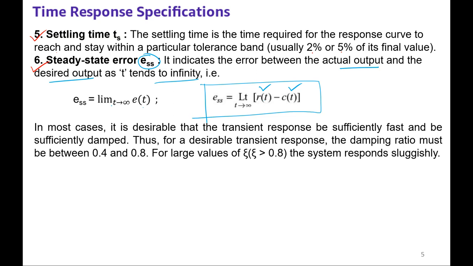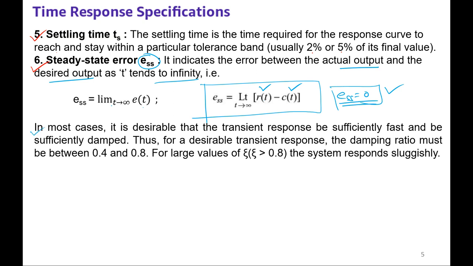So finally, to define the steady state error, it indicates the error between the actual output and the desired output. If the steady state error is 0, it means the system is going to attain the steady state or final value, hence such kind of systems are stable systems, right? Okay, next, understanding all these time response specifications, we will make one statement here.